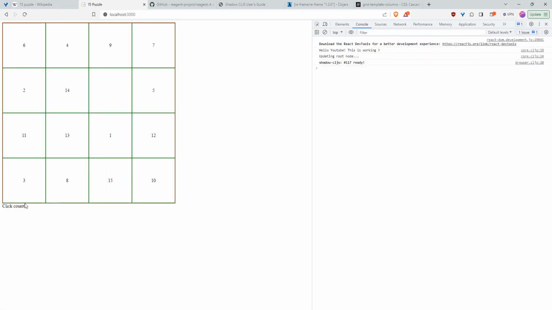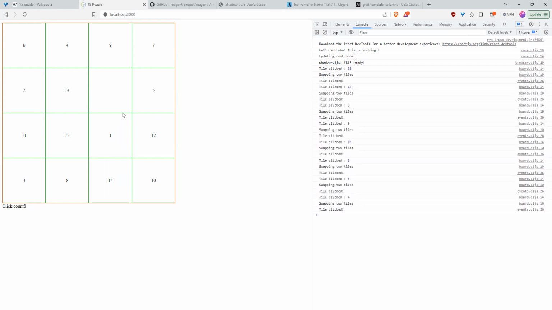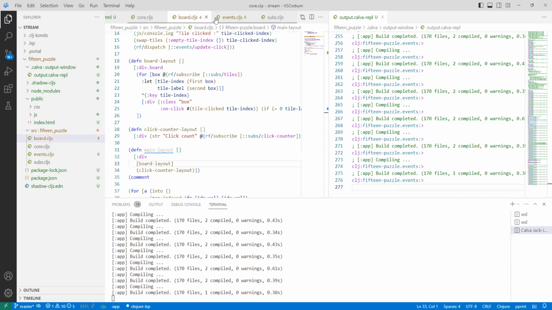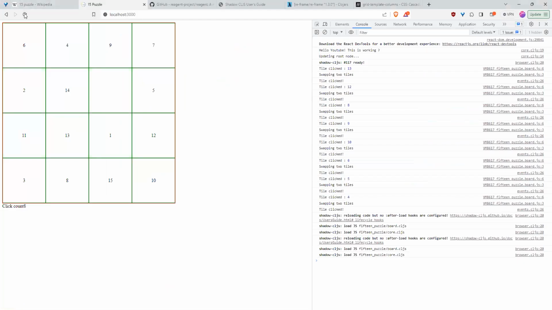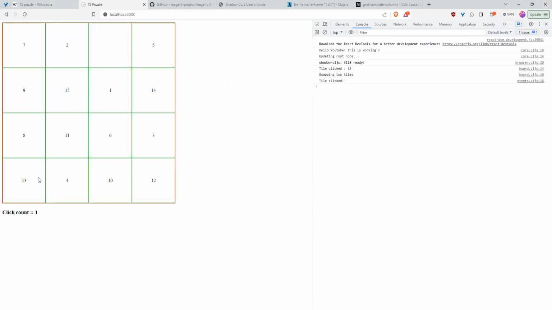Oh, we see click count here, incrementing. So with every click, it is getting incremented now. We can beautify it further, but I think I'll not spend time on beautifying it. Yeah, it's working.